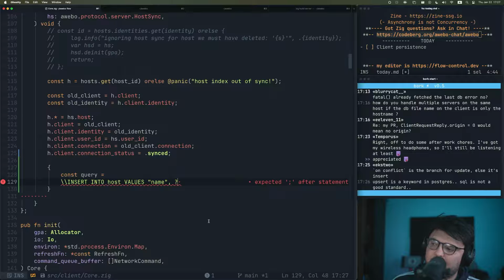Insert into host values name, question mark. No, let me think.